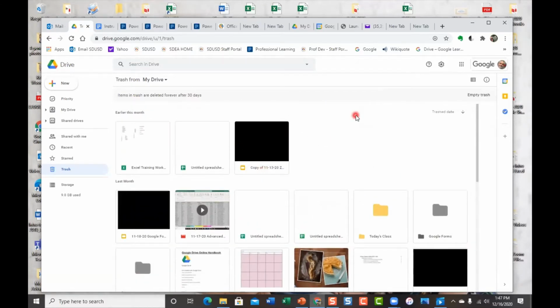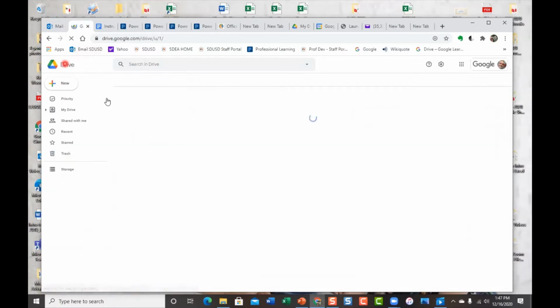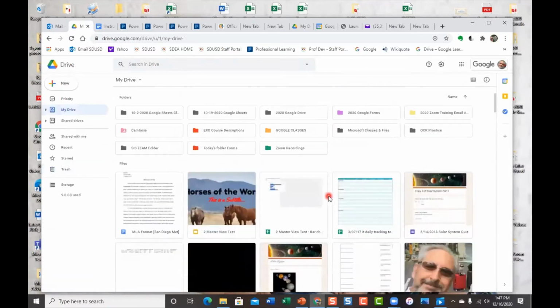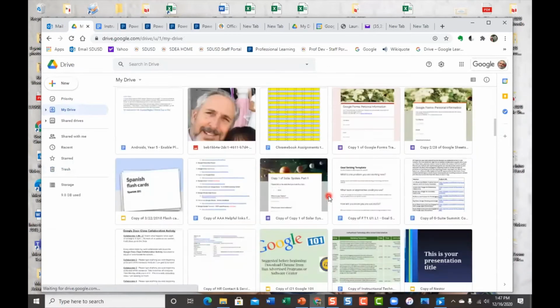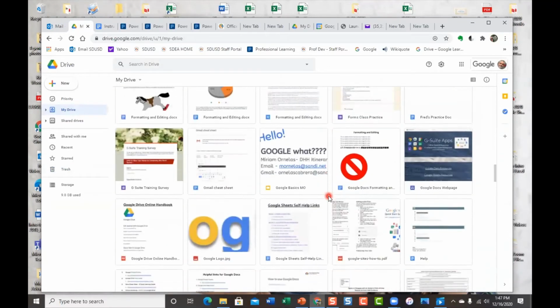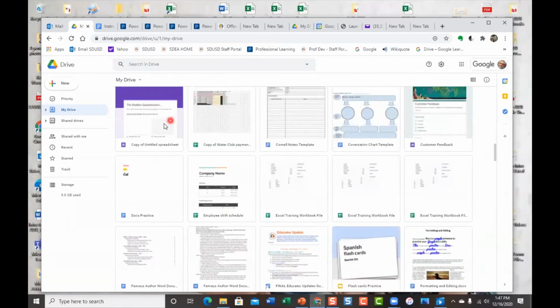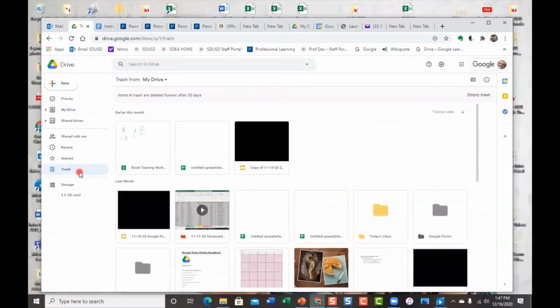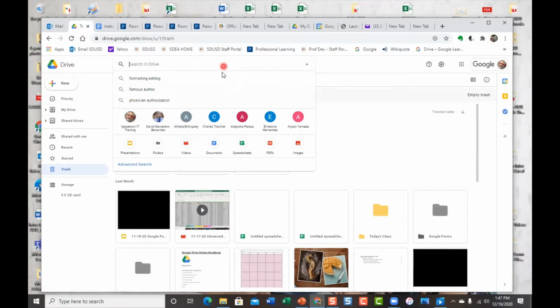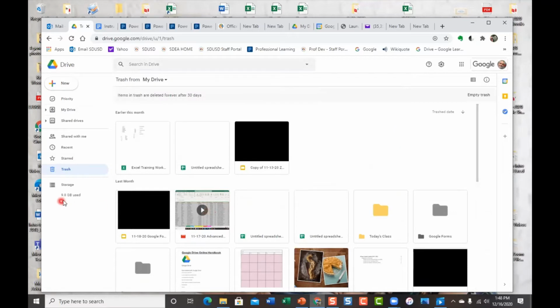Why do they do that? Because people like me who have a tendency to have tens of thousands of files, just to keep my Google desktop, if you will, a little bit free of clutter from the gazillions of files I would have, I would take most of the extra things that I'd have and I just store it where? In my trash. And because there was no limit prior to October 15th, I could simply go up here and search for whatever I wanted to, and it would say, oh, that's in the trash. And then I could click on it, just like down here in the trash. If I wanted to, I could right click on it and restore it and it would come back to my drive. Or of course I can delete it forever.